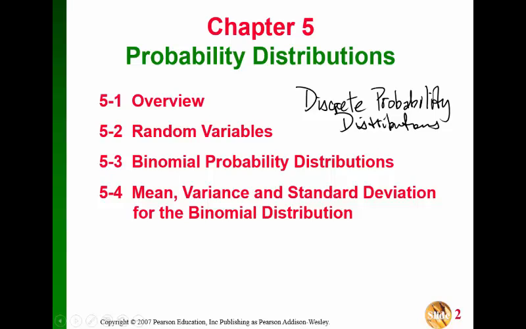And so here the data that we're talking about is discrete, which means we're looking at whole numbers or a finite quantity of things. In this case, there's one example that we're going to talk about in section 5.2, and after that, the main focus of our discrete probability distributions would be on what we call binomial probability distributions.